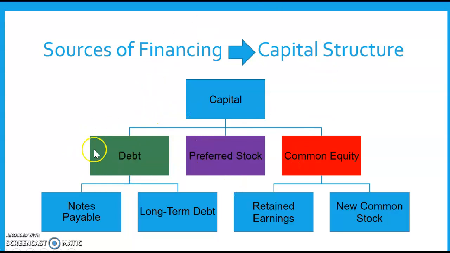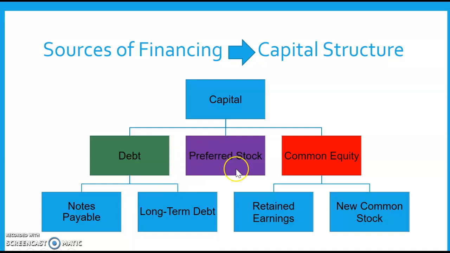In general, debt tends to be the least risky, and therefore it requires the lowest rate of return. The absolute lowest rate of return there is on the long-term debt. Remember, the coupon rate or coupon payments were lowest on long-term debt, followed by short-term debt. Then, in terms of risk, and why is debt the cheapest source of financing? Because debt holders get paid out first in the event of bankruptcy. So since they have first claim on the assets, they face the least amount of risk. And remember, we have the general idea, the higher the risk, the higher the required return.